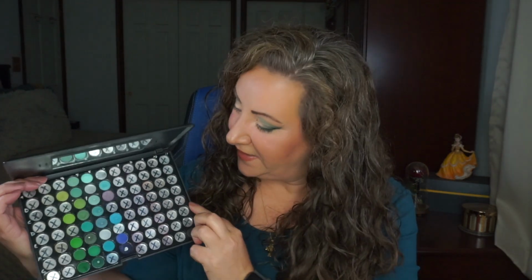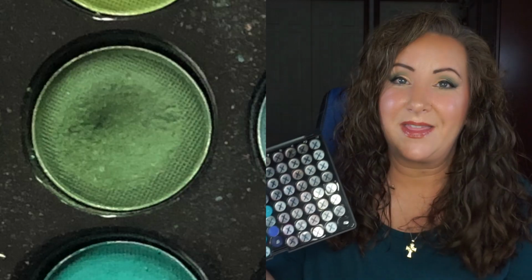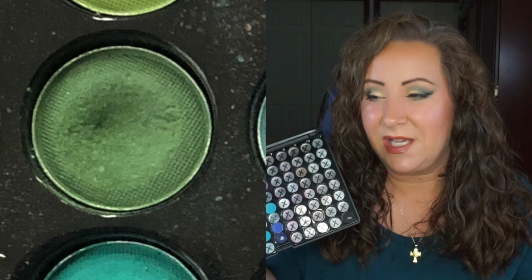I'm making progress. It is slow, but I'm moving in the right direction, so I'm okay with that. I guess I could show you some of the other stuff because, you know, I did get a little bit bigger dip in this green right here. That was actually supposed to be one of my focus shades. I just wasn't feeling it, but I am wearing it today, so that counts for something, right?